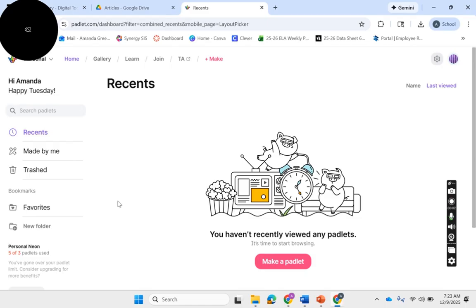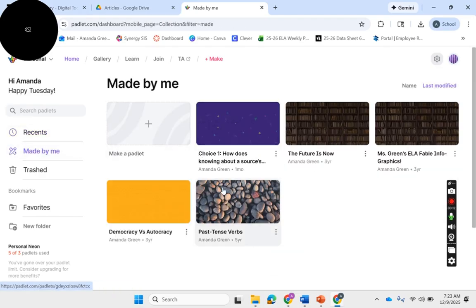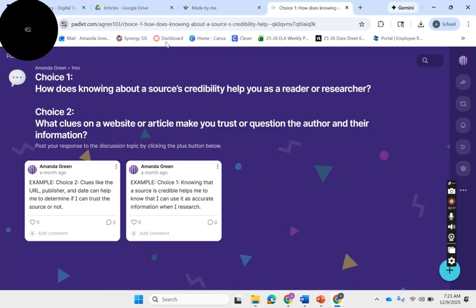And finally, we have Padlet, which I feel like a lot of us are very familiar with already. I really like Padlet because it is fully customizable. Let me show you one of my older ones. So in this case, I gave the students a choice. I gave them essential questions and I explained what they were to do, and then I gave them examples. So that would be the process of how I would introduce Padlet to my students: I would give them examples, I would model what I'm asking them to do, and then I would let them do it.